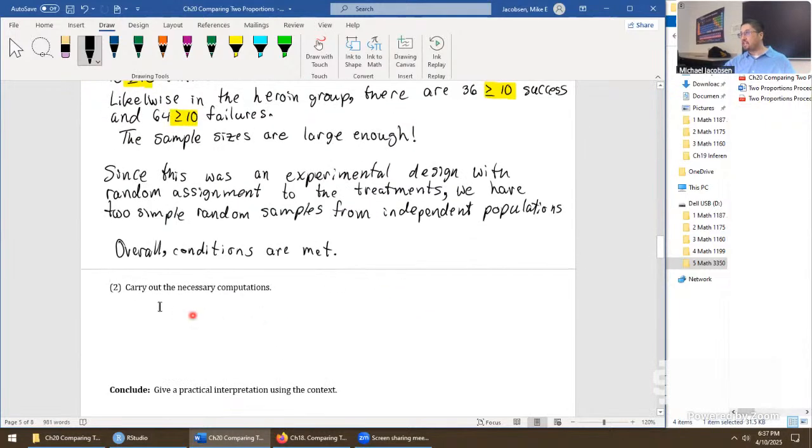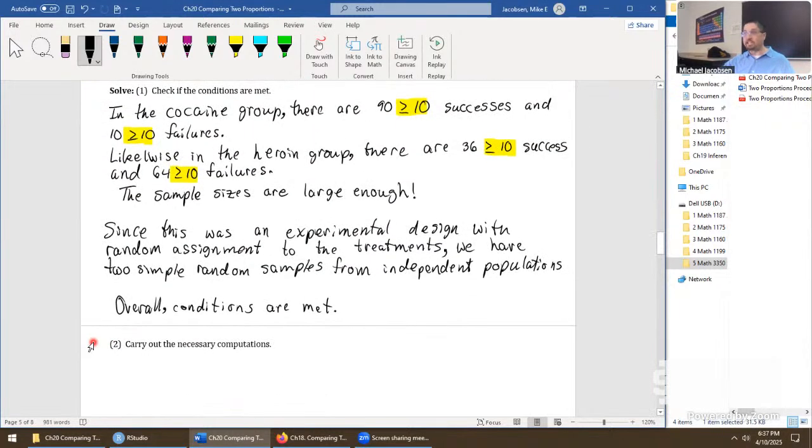So that's what we're going to do next on part 2, actually doing those computations. Usually it's a big write-up for this kind of stuff now that we're in chapter 20, because it's like checking conditions twice, essentially, one for each one of the independent populations. And because we knew it was an experimental design, we actually had a lot to say about that this time. But any questions or comments, folks, on condition checking this time?